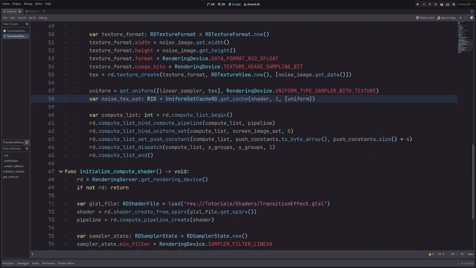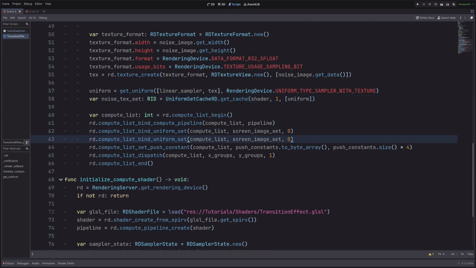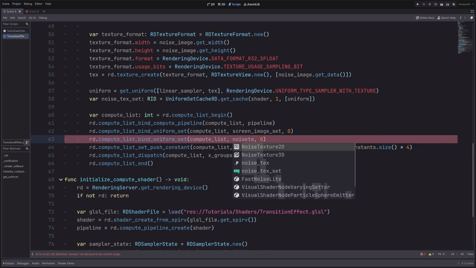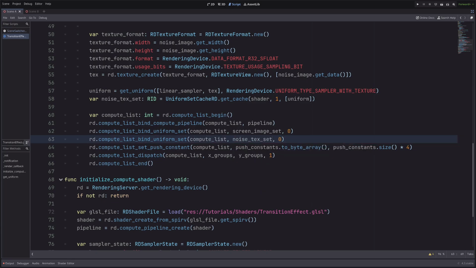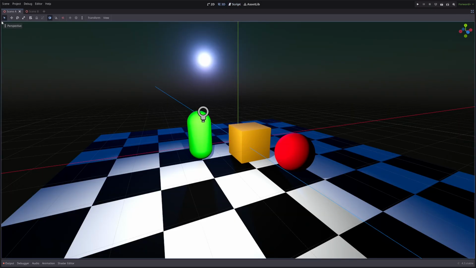Then let's bind this uniform set with the pipeline, so just duplicate this, then pass noise texture set, and once again I need to match this set ID with my GLSL file, so 1. Now let's test it. So simply reload this scene, and I have noise texture.